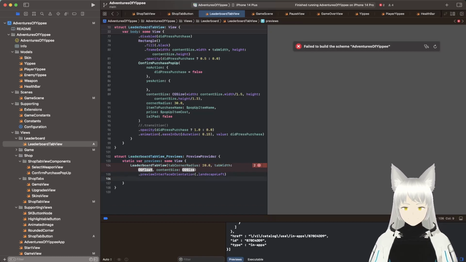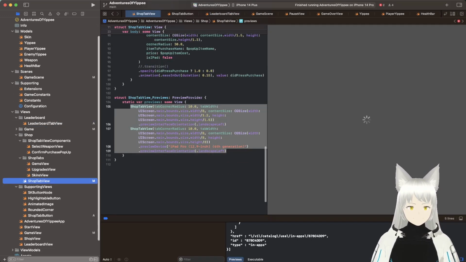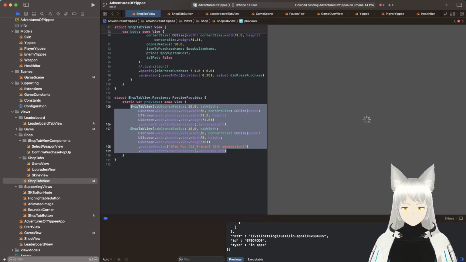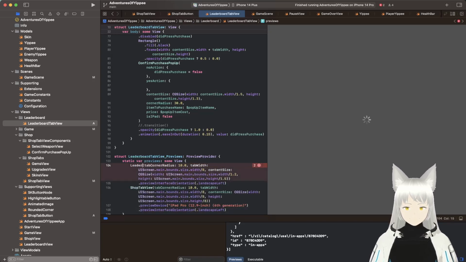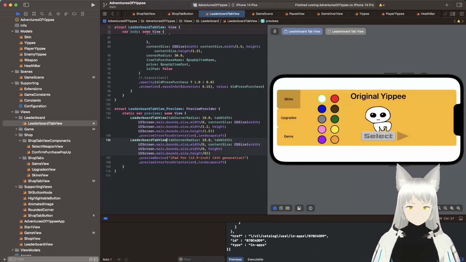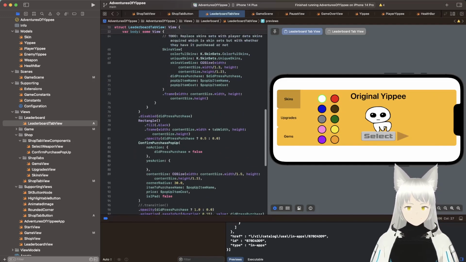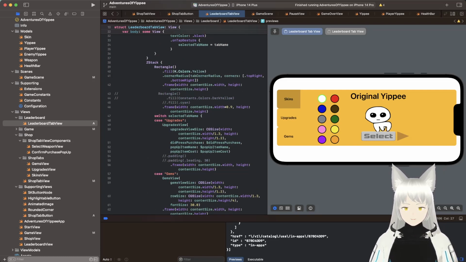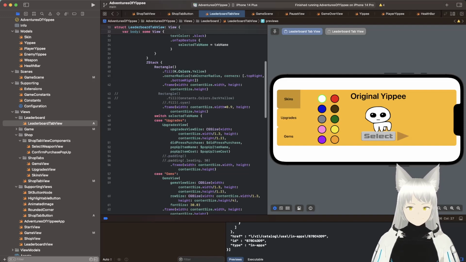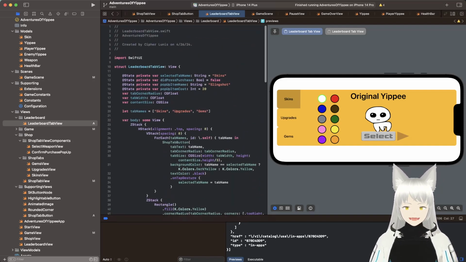Let me copy over that shop stuff. Yeah, this one. So we will copy this over, and we will make the leaderboard happen. Ah, there we go. There's our leaderboard. That's actually the shop, but we'll change it up. Leaderboard complete. Wow, that's so quick. Nah. If only. But that's where the interesting part comes.